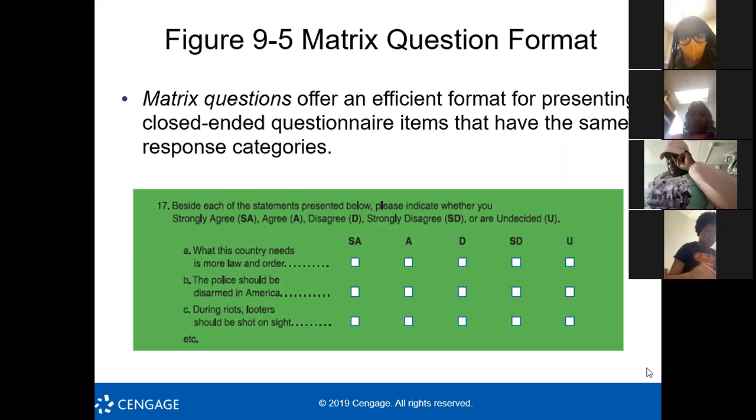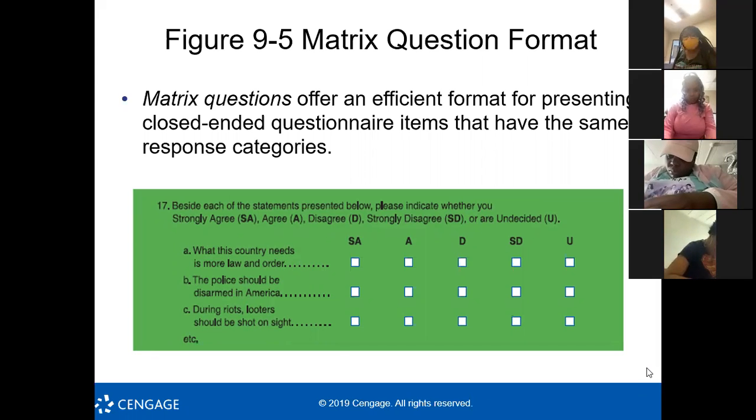There are also matrix style questions, and again, make note of this in italics. And please, again, I know I'm going through some of this pretty quickly. So please avail yourself of the recorded lecture and go back and check some of this stuff out later on. Even if you have read it already, which I hope you have, I'll go back and review some of the material as well. Hopefully it will make more sense. But most of these things you all have seen before. Like I said, you've taken surveys. Some of you have probably given some surveys.